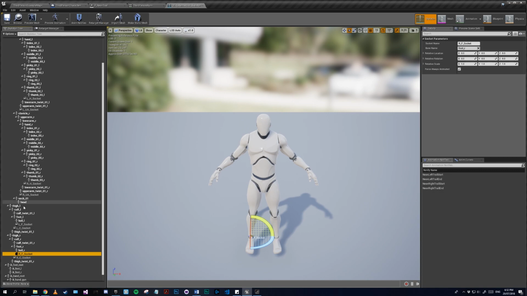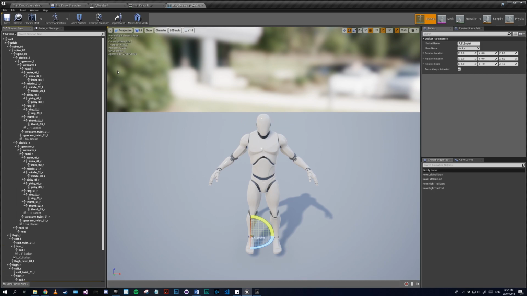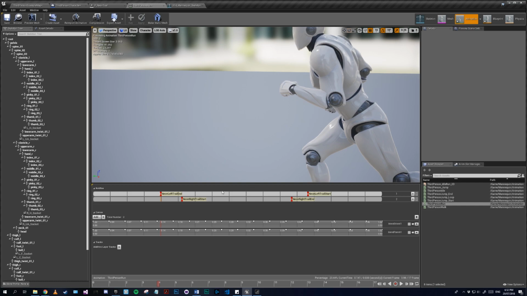Okay, cool. Now that I've finished all my sockets, you can also add some to the head, which I had in my tech art video, but that'll just take too long for now, so I'll just get started.